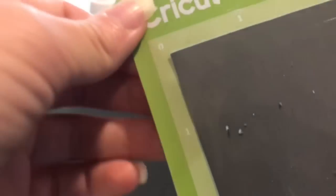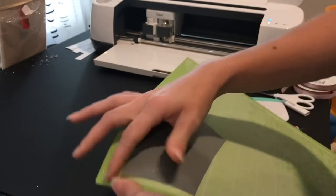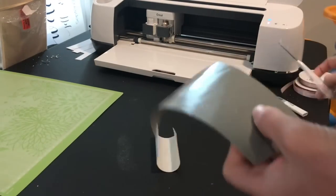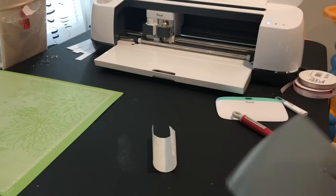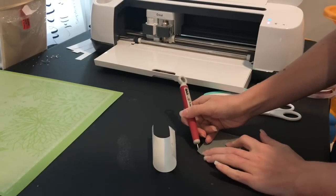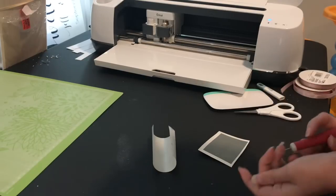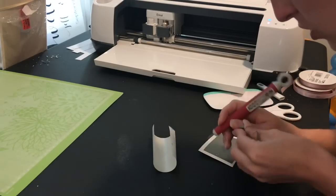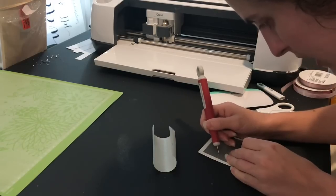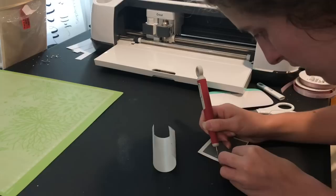My Maker's done cutting, so I'm going to unload my mat and show you the design. You can see a few of the smaller inside letters I lost, but that's okay. I'm going to take this off my mat — you can see my weeding box. I'm going to cut my excess vinyl off and then pull the box off from around my image, leaving just that weeding box. All the little pieces I kind of lost are pieces I'll weed out anyway, so I'm going to weed them out now to make reverse weeding the rest of the design a little bit easier.